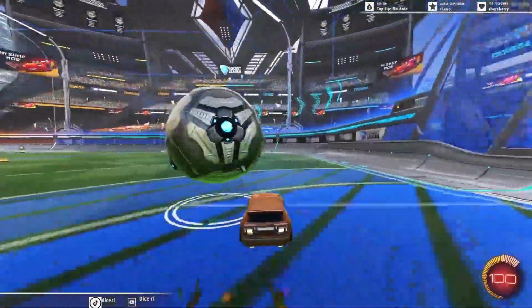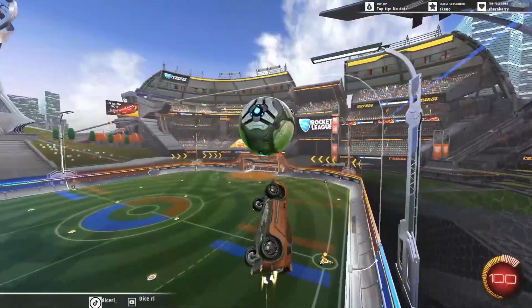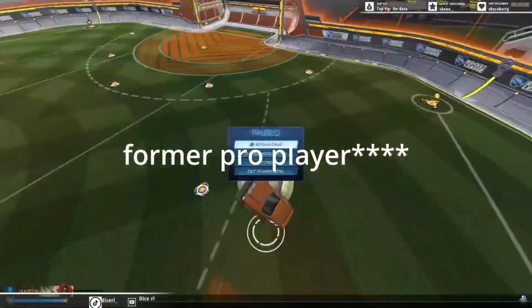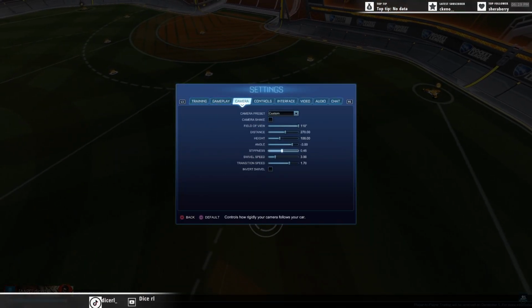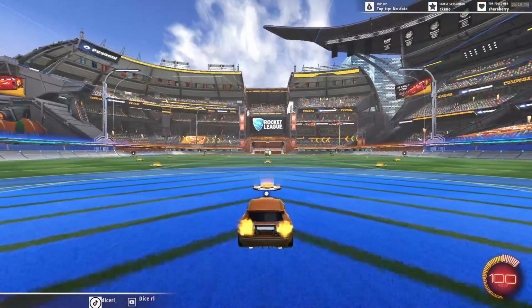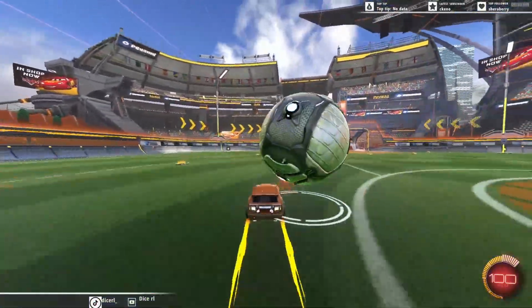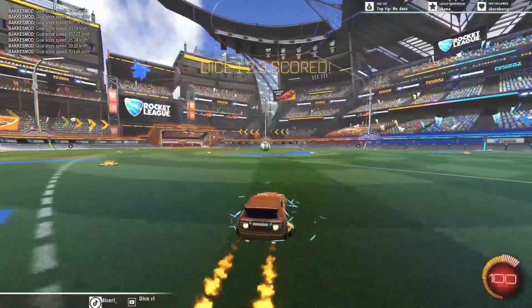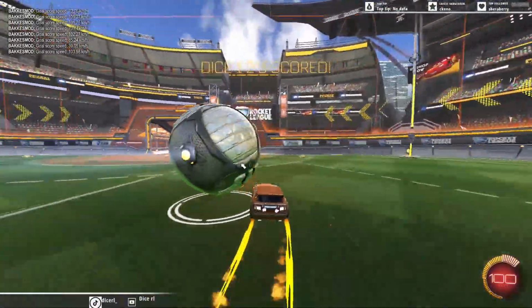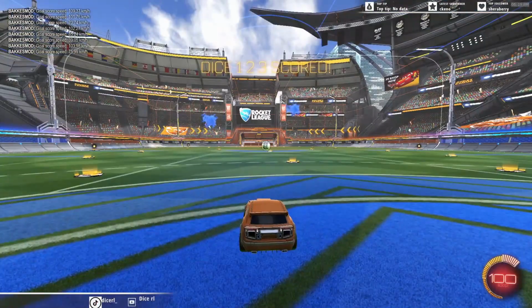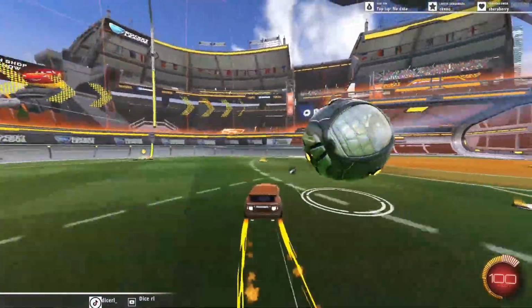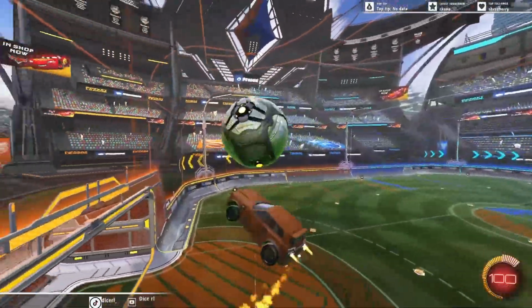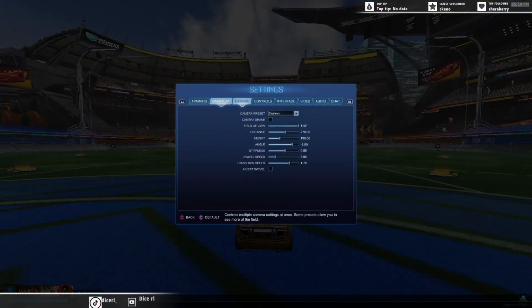People from Europe like flakes use max stiffness, and I think Lethemir, North America, semi-pro player, content creator now, uses max stiffness as well, but I'm not completely sure on that. So yeah, I personally like to stick around the 0.45 to 0.55 range. If you're a grinder-based player, I'd stick to 0.55 because when you're going full speed dribbling, you still want to have full control of the ball. You still want to know where the ball's going and whether you can still flick it. Did you notice that with lower ranked players, it's typically really hard to keep control of the ball at full speed? When I'm full speed, I still have full control of the ball. Right there I didn't, but most of the time I do. So yeah, that's pretty much it for that.